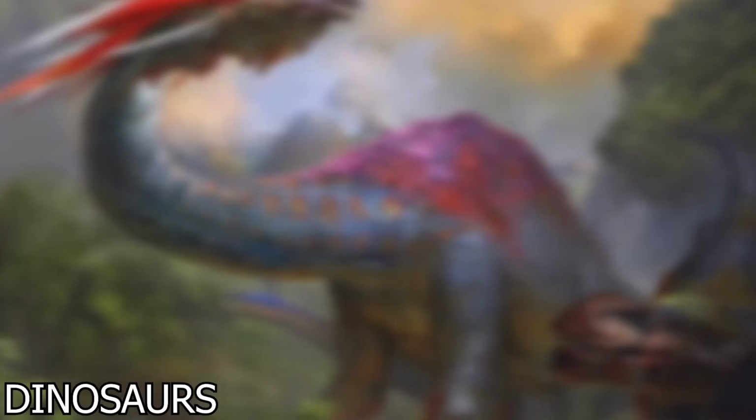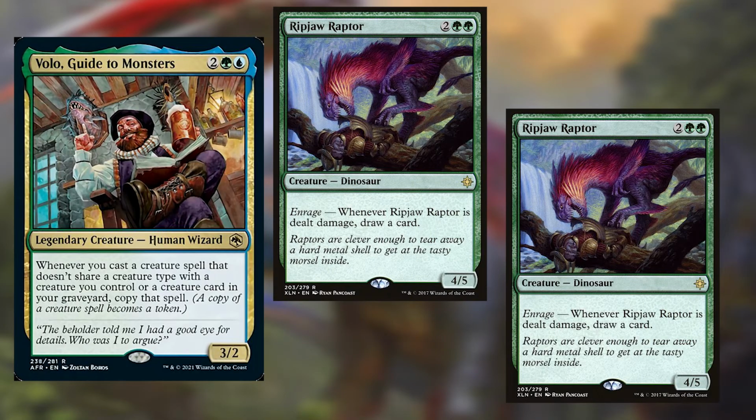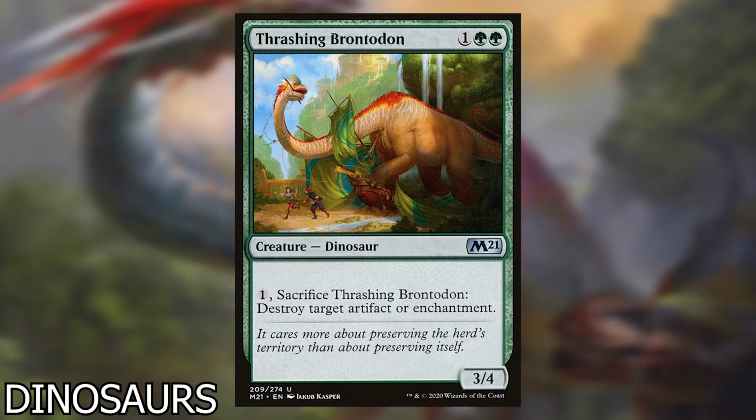Next we have Ripjaw Raptor. So this is quite a good card for drawing cards again. So green, and 2 for a little dinosaur with Enrage, and whenever it's dealt damage, draw a card. So again, if you have 2 of these out as a result of Volo, you're going to be drawing quite a lot of cards from this. So it could be a good little cheap dinosaur include if you just want to care about, you know, getting more cards.